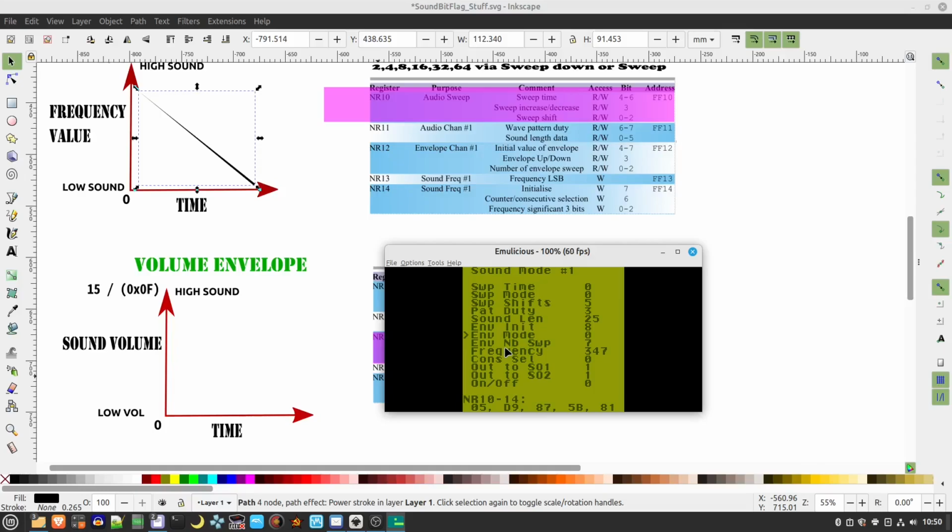So when it is set to go down, usually when you have that set to 1, it's best to set this one to 1 also, so that it switches off the sound over time.